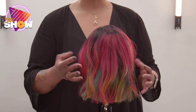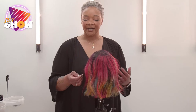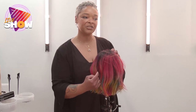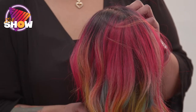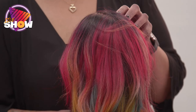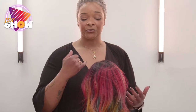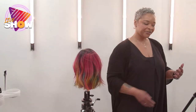Also keep in mind when you're coloring, what kind of cut are you going for? When I colored this, I didn't think about the fact that Matt might be cutting it short, but I did think to myself, I would still like to see light and dark pushing each other. Right in this section right here, I went a little bit lower with my darker black base, so that way it can really pop those colors that are laying over it by having that shadow behind it. And again, that's achieved through more of a diagonal sectioning. And I also tried to work a little bit neater than I normally do.